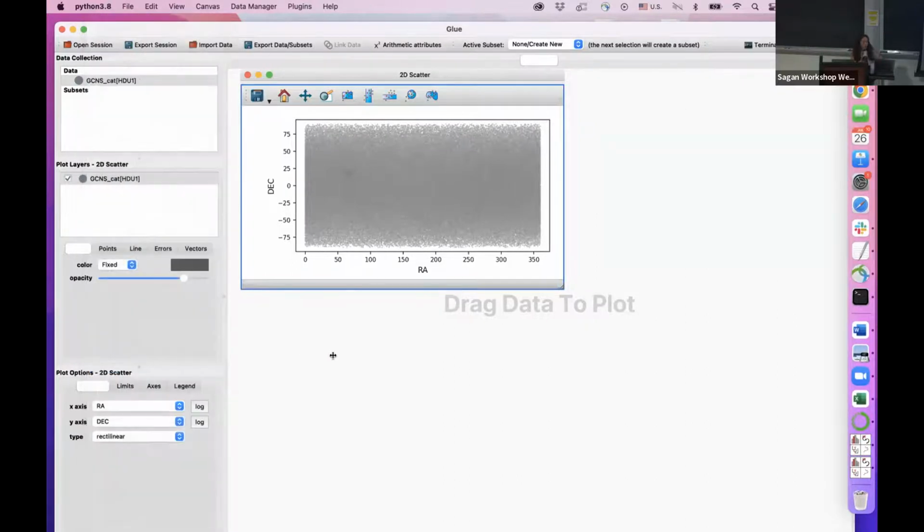So I'll give everybody a sec. I'm going to give you maybe 2 minutes to get to this point on your own, and then I'm going to show you how you can do a little bit of extra on this plot. So everybody just pull in the Gaia catalog of nearby stars and make the RA and dec distribution. Maybe 2 minutes on this. This one should be very easy.